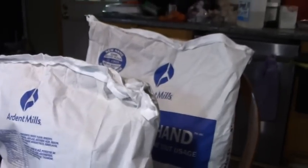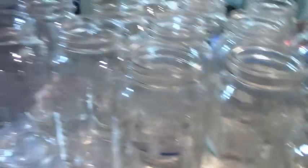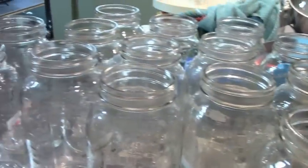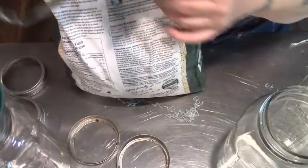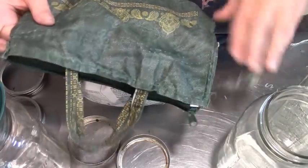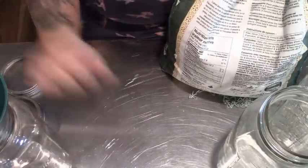Here are two bags of 45 pounds each of flour and a five pound bag of rice. And here are all my nice clean half gallon jars. Now the flour is not going to fit in all of these, so I'm going to be doing some to go back into the freezer in manageable Ziploc bag sizes. These rice bags are sewn shut with thread, like on a potato bag, and if you get it just right, you can pull that thread and now we have a zippered bag with a handle. So first we're going to deal with our rice.